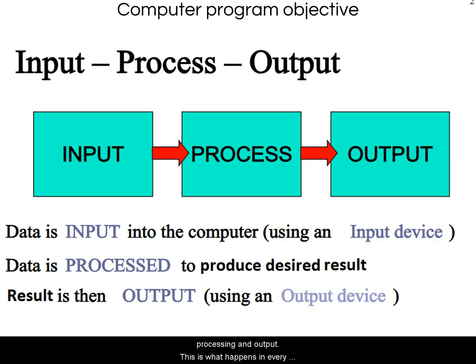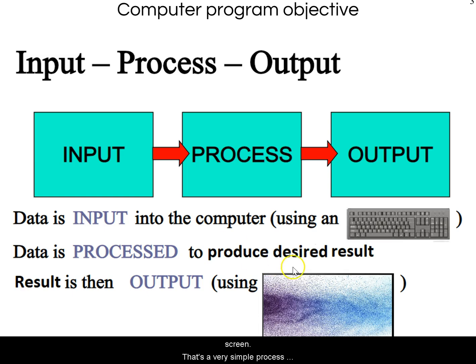Now you have a variety of input devices. Typically, let's take an example: input could be 3 and 4 and you have to do an addition. In the processing, 7 is calculated and that gets output to the screen. That's a very simple process of a computer program. Now typically your input is a keyboard. So the user enters the input through a keyboard and the process is done, and finally the output gets displayed on the monitor. This is a simple program which gets depicted.